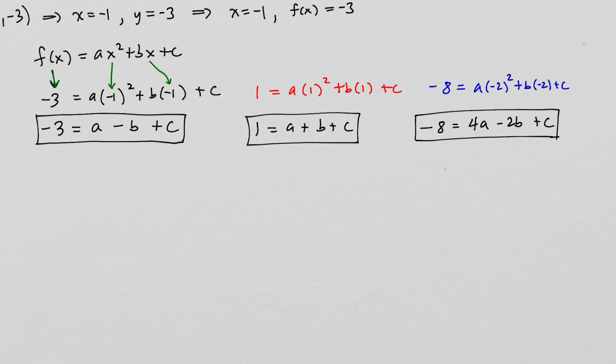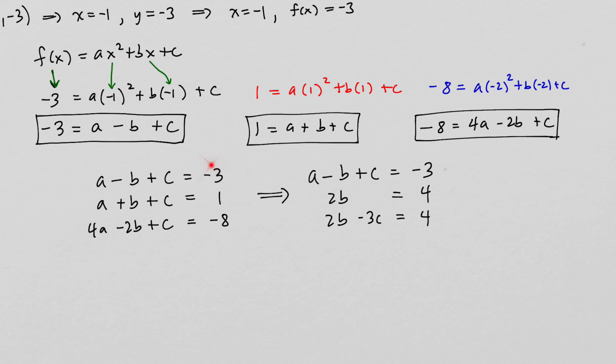So let's go ahead and write these 3 equations together like a system. So here is that system. I've just taken each one of these equations and written them vertically. And now I'm going to do the same thing that we have been doing. I didn't show my work here, but what I'm doing is multiplying this first equation by -1 and then adding it to the second equation. That will cancel the a. -1 times b is -b, plus b is 2b. -1 times c is -c, plus c is 0. And -1 times -3 is 3, plus 1 is 4.